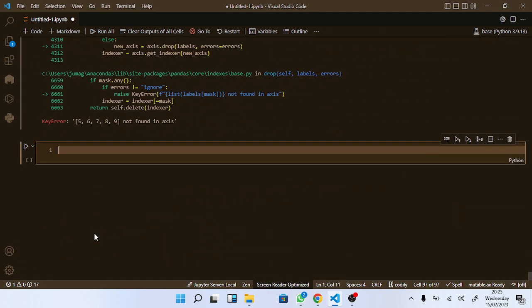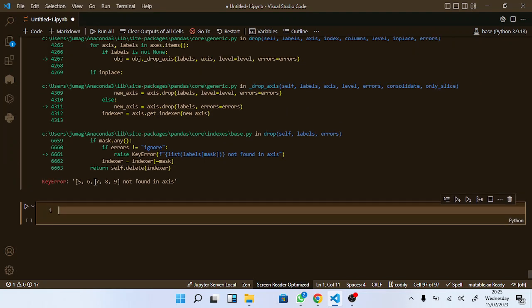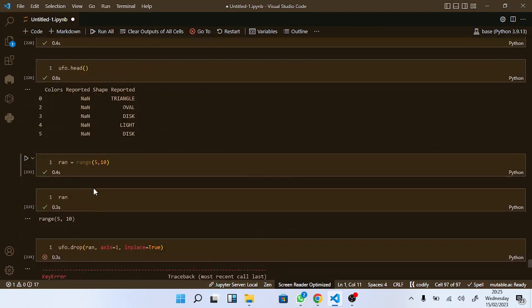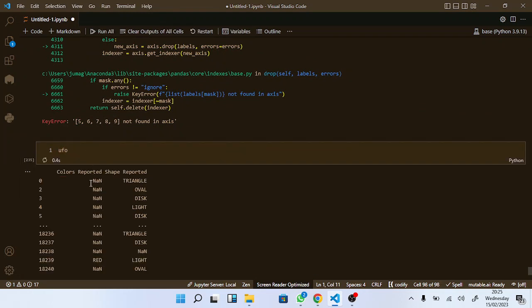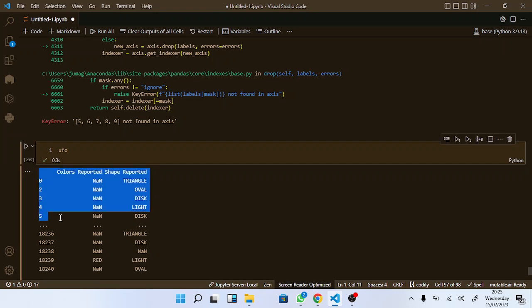I have an error, not found in the axis. So let me try to output my UFO. It means my first program actually worked. No, it did not work. 5 is here.